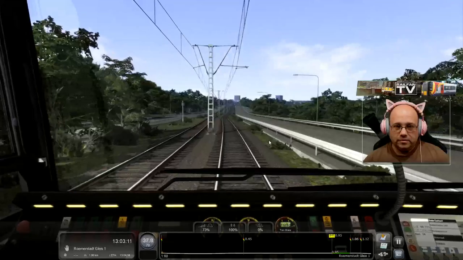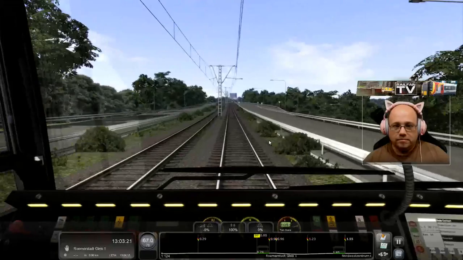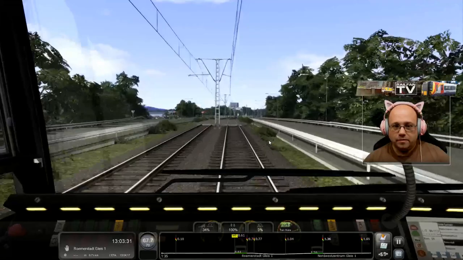Nächste Station, Römerstadt. Umsteigemöglichkeit zur Buslinie 60. Ausstieg in Fahrtrichtung rechts. Bitte achten Sie auf die Stufe zwischen dem Zug und dem Bahnsteig. Please mind the step between the train and the platform.